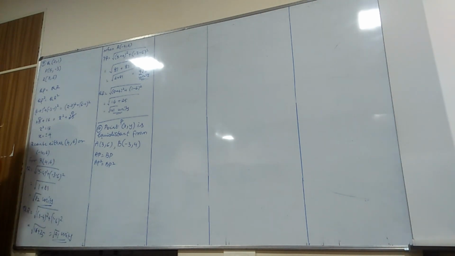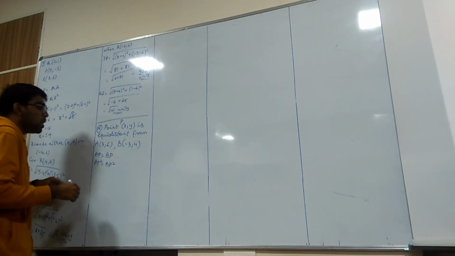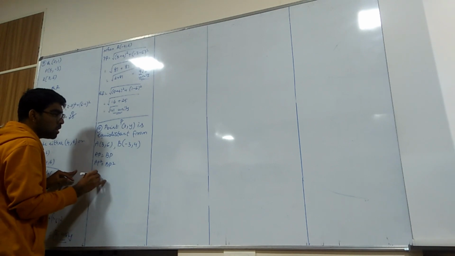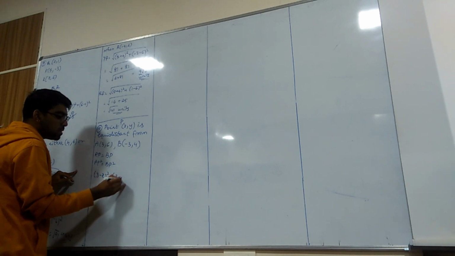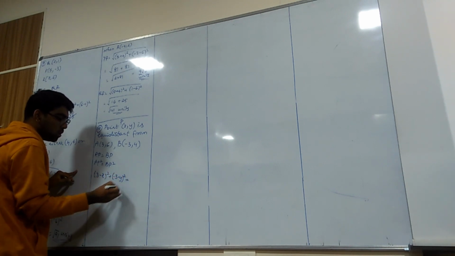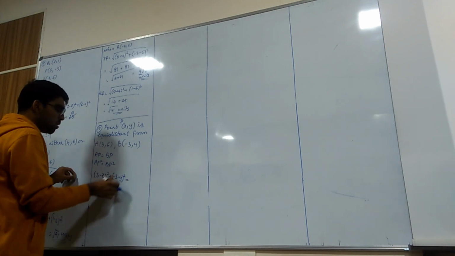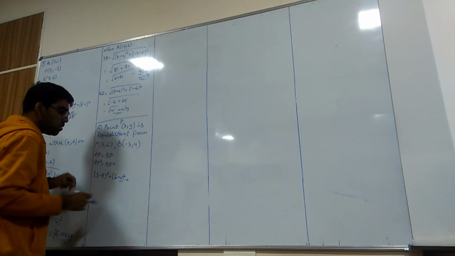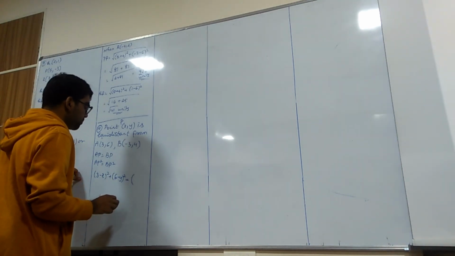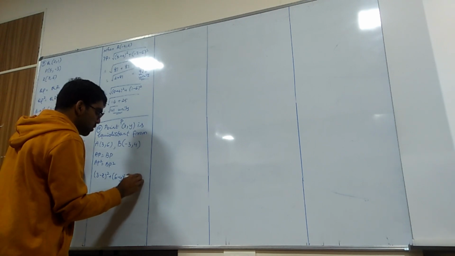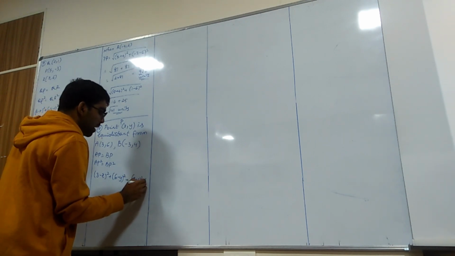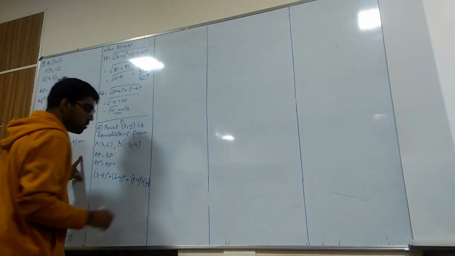Omitting the square root, you will write the same way. Look how we wrote here. From this step onwards, you will write the same way. So what is A? (3 minus x) the whole square plus (6 minus y) the whole square is equal to how? x minus of minus 3, which is plus 3, the whole square plus (y minus 4) the whole square. Clear?